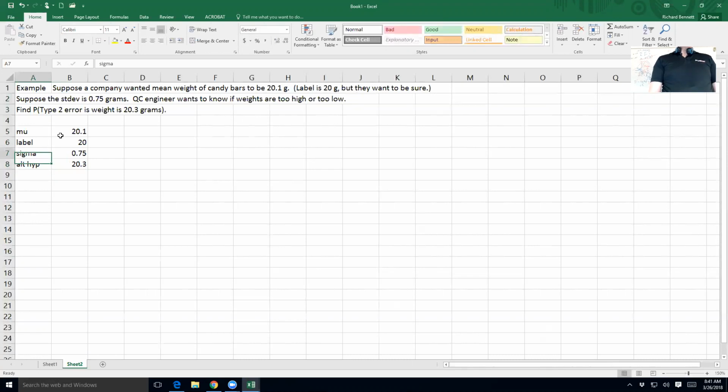Okay, but in order, and I didn't label that very well, but let's do that properly here. In order to do this, you need to know what is the original. Let's talk about the original null hypothesis. What should the original null hypothesis be in this case? H sub 0: Mu equals 20.1. What was your original alternative hypothesis? Mu does not equal 20.1. Okay. What's our alternative hypothesis we're going to use? It's 20.3. Here I'll say mu equals 20.3. Okay. All right. What kind of a test is this? Is this a one-tailed or a two-tailed test? Two-tailed test. Remember? Because of this right here.